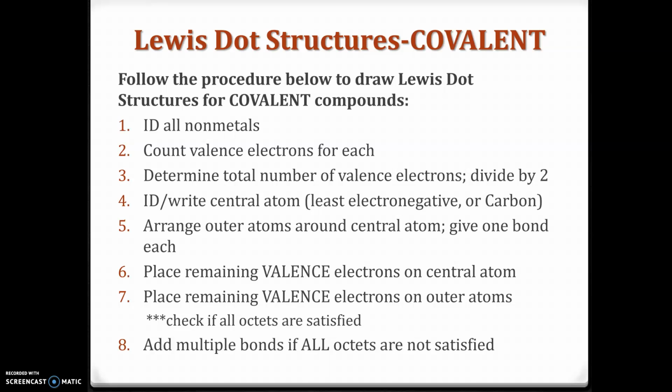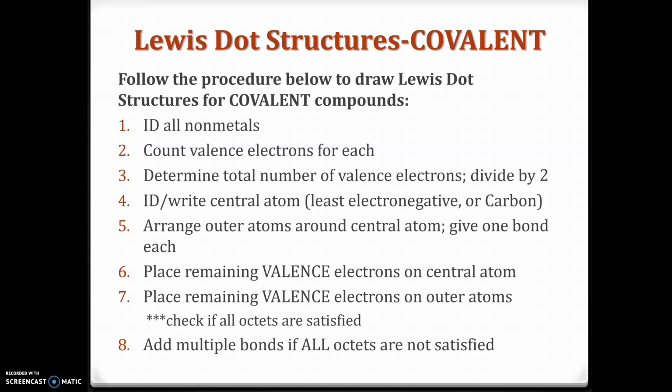So the first thing that we're going to do, remember that we are dealing with covalent now, not ionic. Everything we've been doing up to this point has been with ionic, so we're switching gears and starting with covalent. With covalent, we're no longer dealing with any of our metals. We're working all on the non-metal side of the periodic table. So you should have 2 or more non-metal substances as a part of your compound. Make sure that you know what non-metals you're working with. That's the first step, and that they are in fact both non-metals.